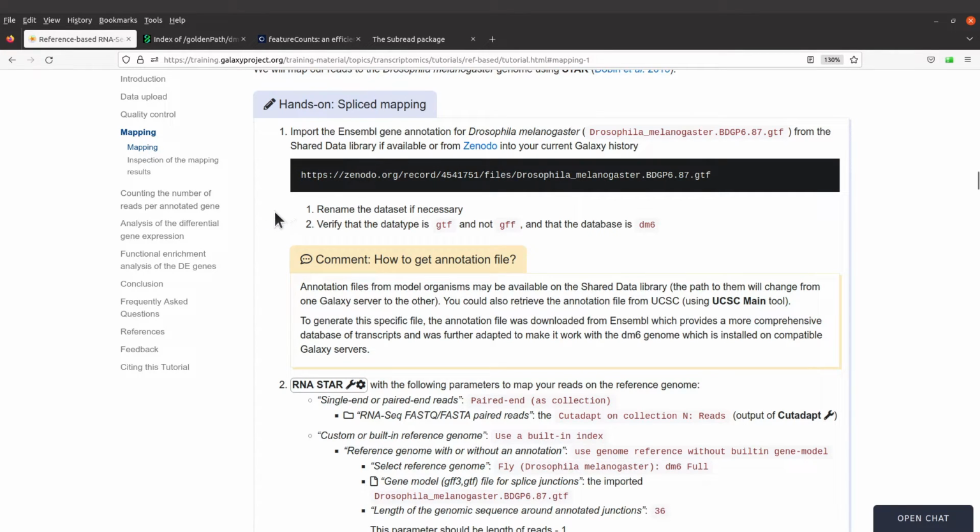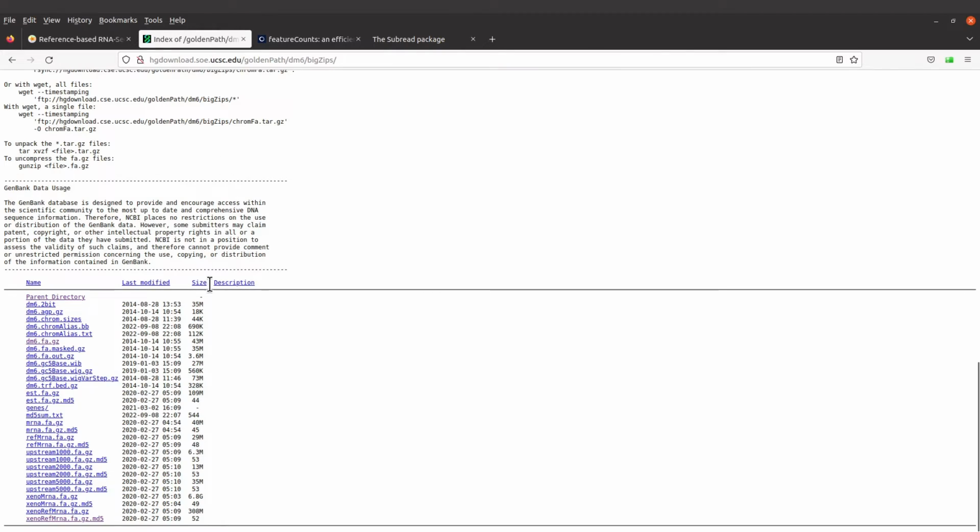Or actually, let's do it this way. We don't need to use the DTF here. We can still use the one here, the one in this particular web page. Ideally, it's advisable to download the fastq and the DTF from the same database. So I'll download everything here. I think that should be better.